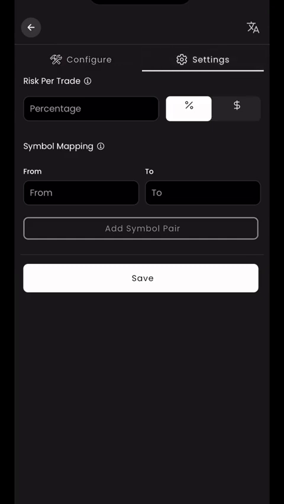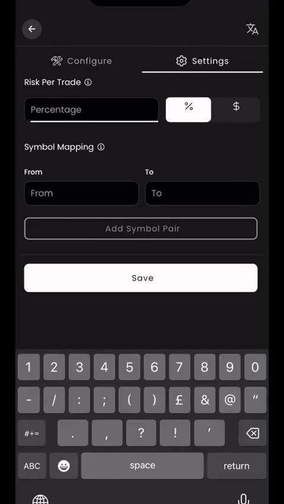So this is going to allow you to either put a dollar amount or a percentage. So for example, if I wanted to risk 1% per trade, 2%, whatever the case may be, I'm going to go ahead and stick to 1%. Now down here you can see symbol mapping. Now what this means is with your broker, they may call some pairs different things on MetaTrader 4 or 5.